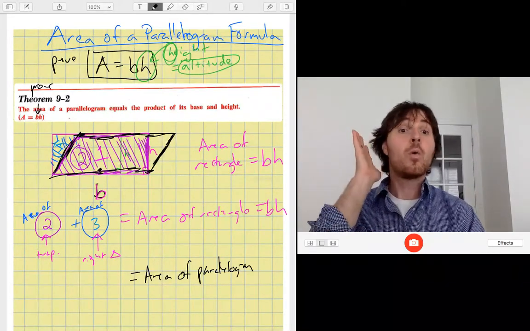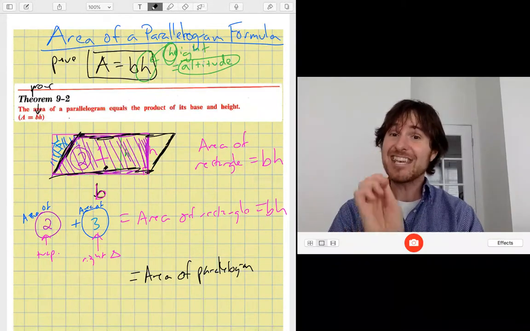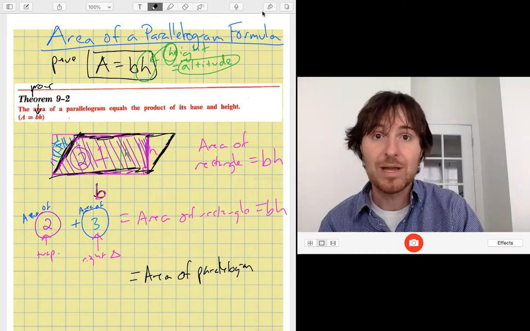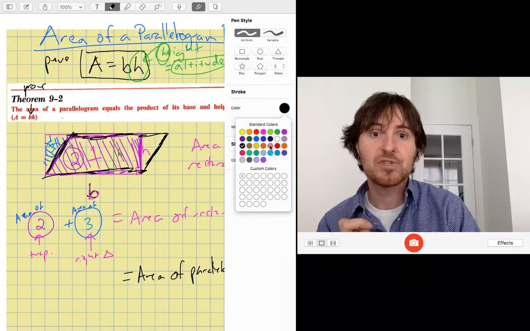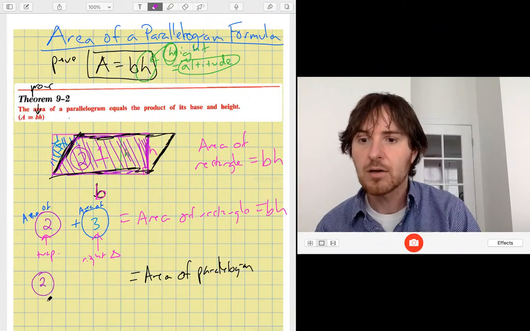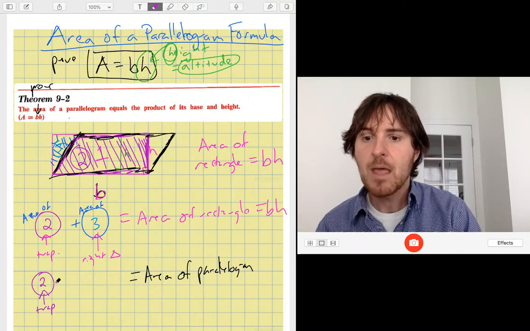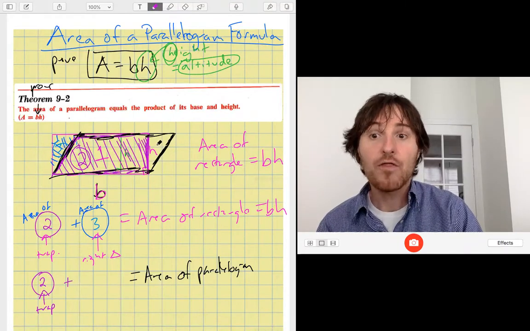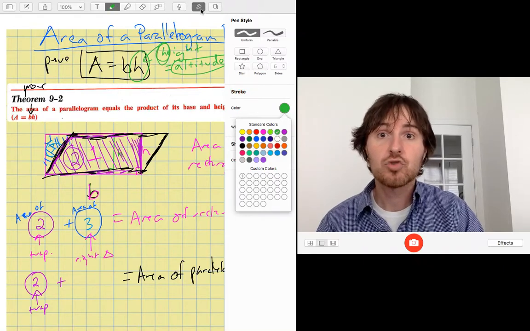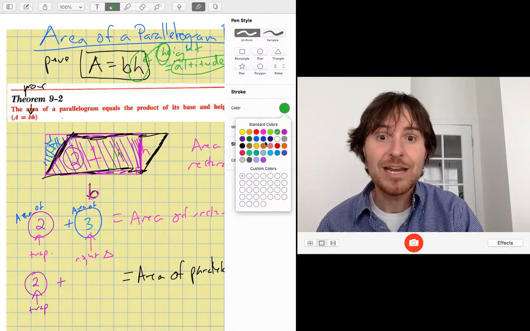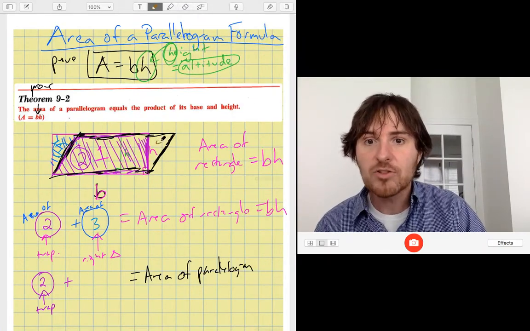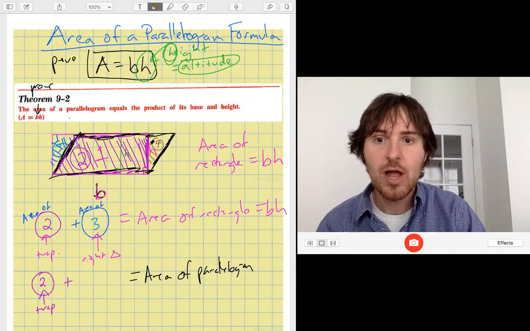Well, the area of the parallelogram, what we do know through the area addition postulate, is that it's also this section 2, this trapezoid here, that I've identified on this drawing, plus this triangle over here. I'll get away from green because I already have green on this diagram. I don't have brown yet, so I'm going to mark this triangle 4.